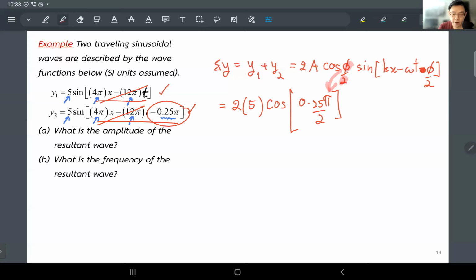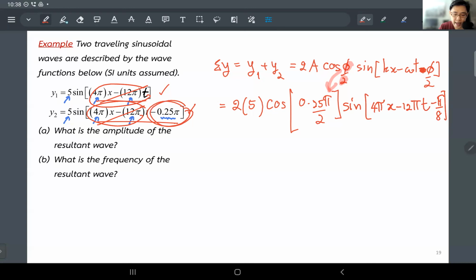All right. Now, in the term of the sine, you just say it's a sine, and it's going to be the sum over 2, right? So you just add these two together, divided by 2. So this whole term here, add and then divide by 2, you get the original back. So it's going to be 2 pi x minus 12 pi t. And then, of course, this term is going to get divided by 2. So minus point, okay, let me put minus pi over 8 then. All right, here we go.